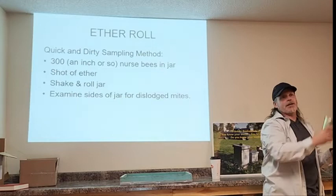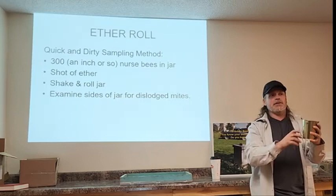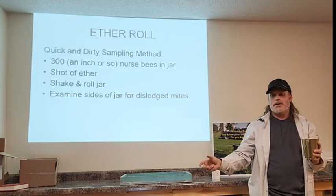So take it down your frame and a whole bunch just fall into the jar. And you'll just do that a few times quickly. And you'll be watching to see how many fall in there. And it's really easy to take that little canning lid. You don't have to screw a whole lid on there. Just put the little canning lid over the top of it immediately when you get that.